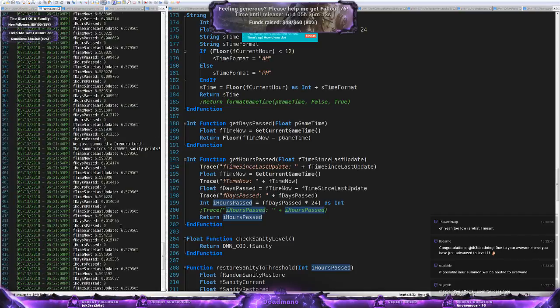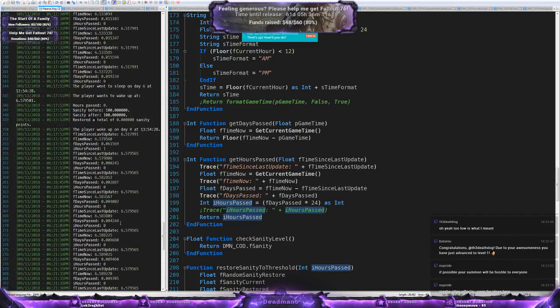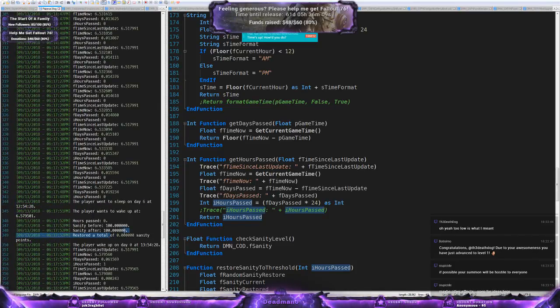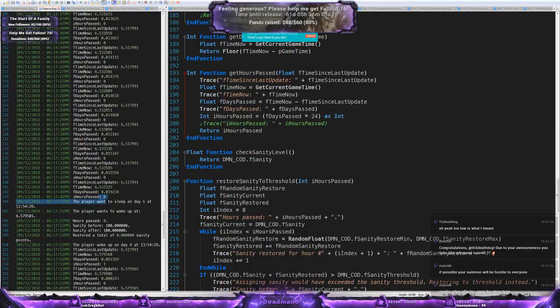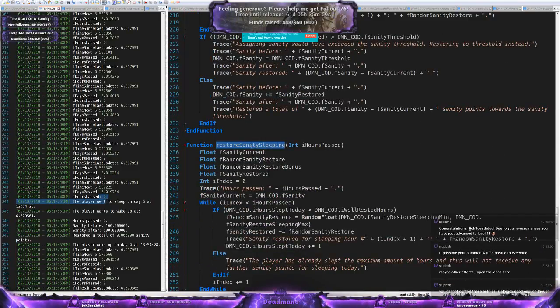But apparently it's not, because when we slept, it wanted to restore a total of 0 sanity points. Why? And also, when we slept, it didn't add the points. So restore sanity sleeping.